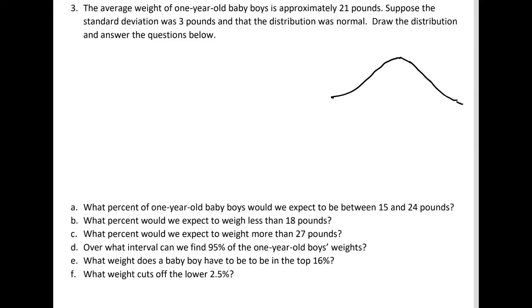We could just focus on the curve and how it behaves. So a normal distribution is nice and bell-shaped. It has a mean, median, and mode all lined up here in the middle. But what the empirical rule says is that if we go out one standard deviation away from the mean, we'll find that 68% of the data will be within one standard deviation of the mean. So that is the empirical rule. I didn't make that up, I didn't calculate that number. The empirical rule is kind of like a fact.